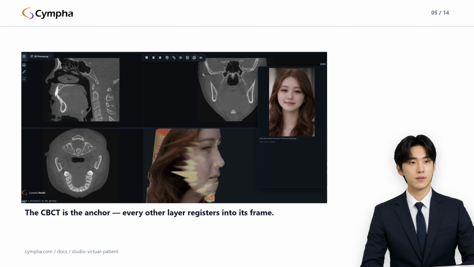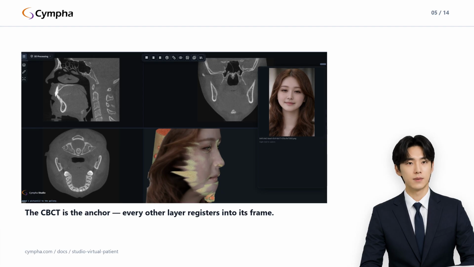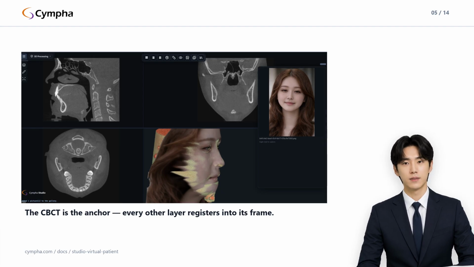If you have a texture PLY plus its image, hold Control and click both files in the same picker, so the image binds to the mesh as a UV texture. The mesh loads into the same three-dimensional view, but it arrives in scanner coordinates, which means it will almost certainly be floating off to the side of the CT volume in its own little world. That's expected. Fixing it is the whole next step.